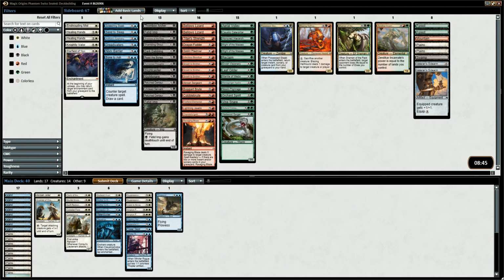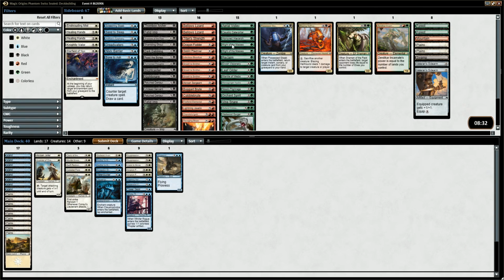Although blue gave me a lot of pseudo removal. It gave me Claustrophobia, it gave me 2 Anchor to the Aether, which puts target creature on top of its owner's library, which is decent as far as removal goes. I have Ring Warden Owl. It gave me basically 5 more flyers: Ring Warden Owl, Towergeist, Aspiring Aeronaut, and Whirler Rogue. So it gave me 6 flyers and a bunch of removal.